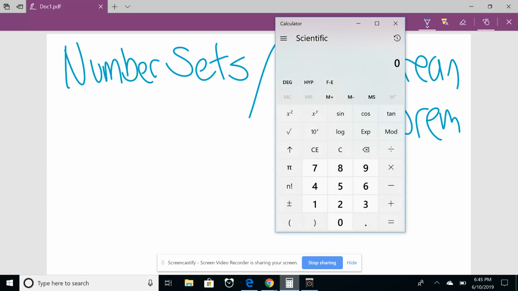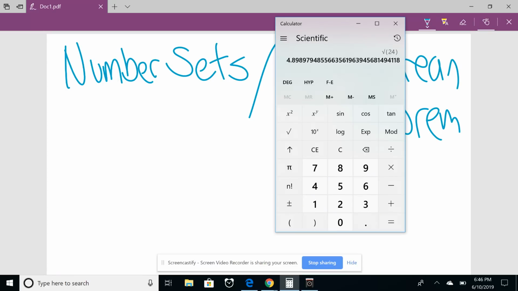Sometimes you might get a perfect square. For example, 25. 25 is a perfect square because when I square root it, I get 5. But let's try 24. If I take 24 and square root it, you get this long decimal that never repeats, so it is an irrational number. So that is not a perfect square. All the numbers that come out to a nice whole number answer are perfect squares. So 1, 4, 9, 16, 25, 36, 49. Whenever you put them in a calculator, you get nice whole number answers. The numbers in between are irrational numbers.